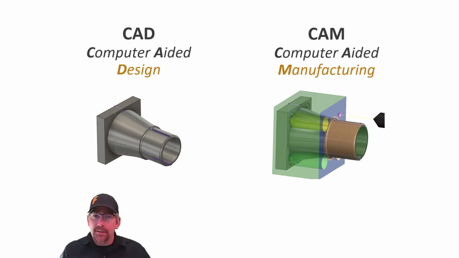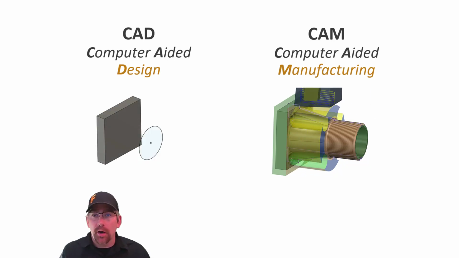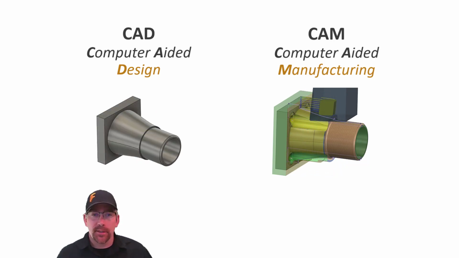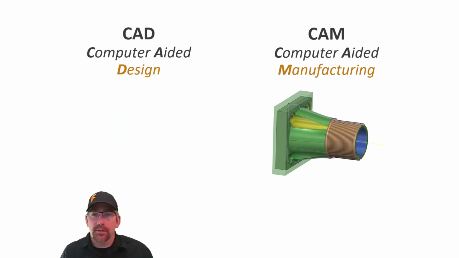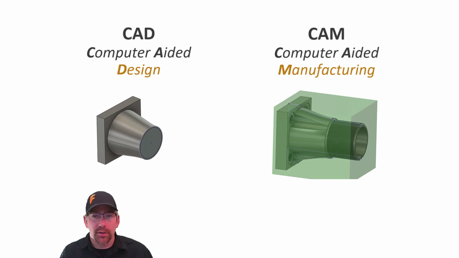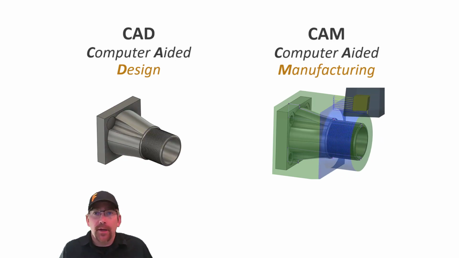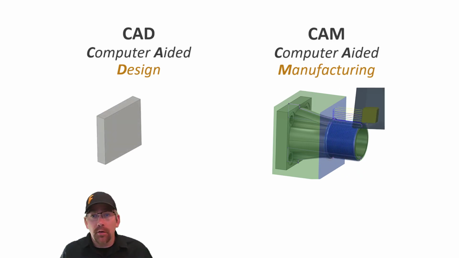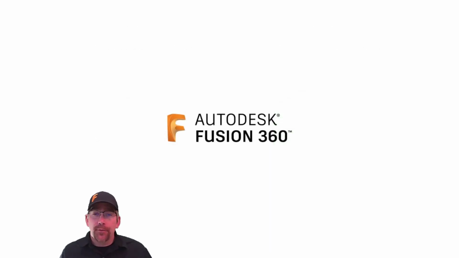So, the CAD system creates the 3D models, and these are consumed by engineering drawings, renderings, or even CAM systems. And the CAM system takes these 3D models and generates instructions for the digital manufacturing tools. These instructions are fed to the machines via G-code and fed to the operators via setup sheets. Fusion, as I mentioned, is both a CAD system and a CAM system.